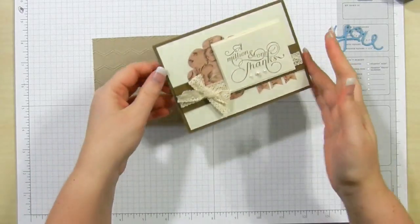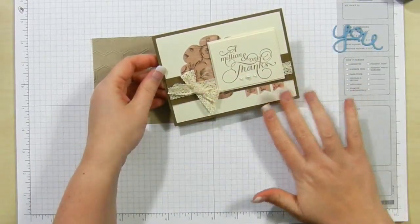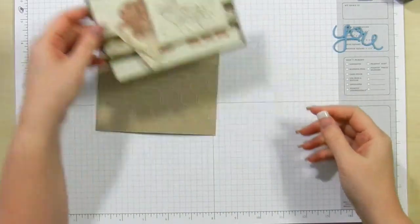So the Friday Flip is where we take one project idea and we flip it into something completely different. So let's go ahead and dive in with our inspiration piece. So I personally love this card, but we're going to change it up. We're going to keep a lot of the same features, but turn it into something completely different.